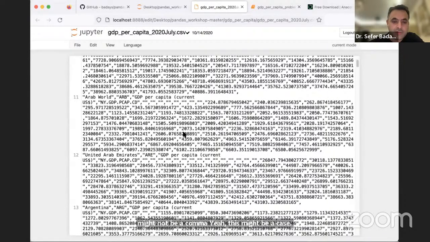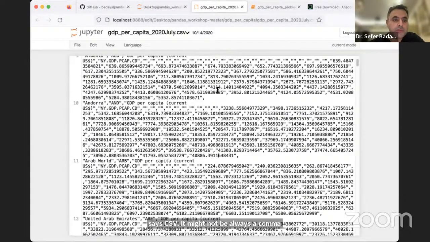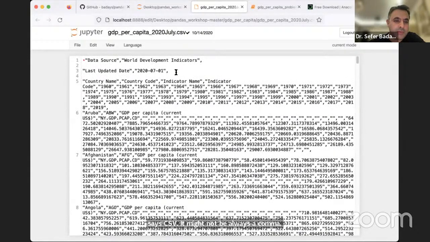Yes, thanks, Edward and Geoffrey. Sometimes the separator might be different, so do not trust it if it says CSV. It might not always be a comma; semicolons could be used. But the problem here is the first 4 lines.